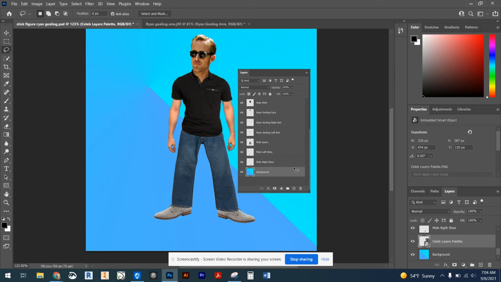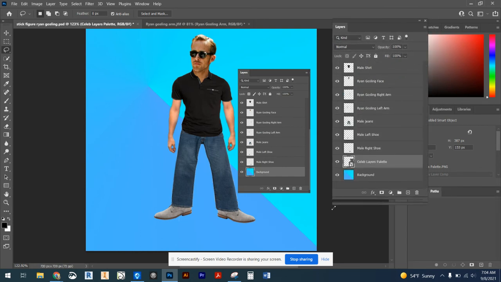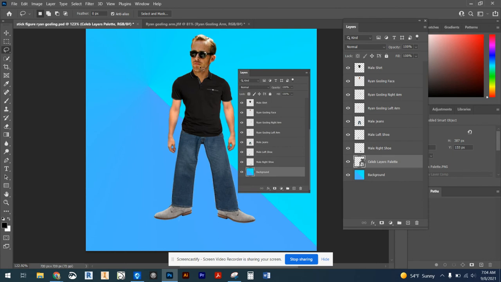So now what we need to do, step number 5, we need to make sure that the celebrity and the layers are not overlapping. So I'm actually going to pull my layers palette back out so that you can see this a little bit easier. And what I want to do is move all of Ryan Gosling all at once over to the left so I can shift my layers palette over and center things a little bit nicer.